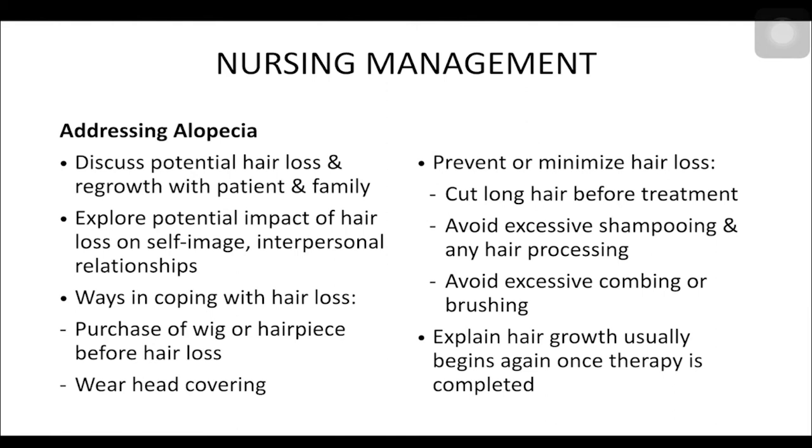So we've talked about earlier, alopecia is the loss of hair. Okay, so another thing, unique thing with us nurses is when you know the intervention, you develop also your health teaching. Okay, so when chemotherapy is applied to the patient or radiation therapy is being given to the patient, instruct your patient or have health teaching that when you go or undergo chemotherapy, there is a potential of hair loss. But don't worry, the patient might be worrying, oh, my hair will be lost. How can I manage that? Or, nurse, will my hair return back to normal? The answer is, yes, regrowth is possible after the treatment naman. So, while the treatment is ongoing, expect the patient to have hair loss.